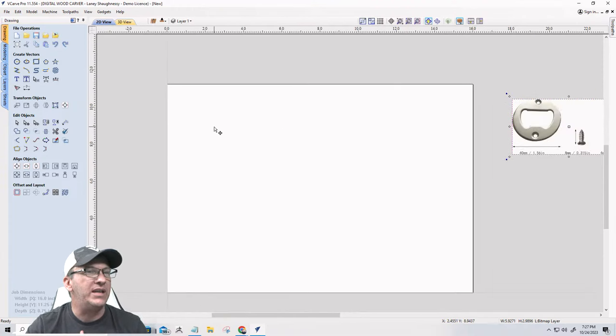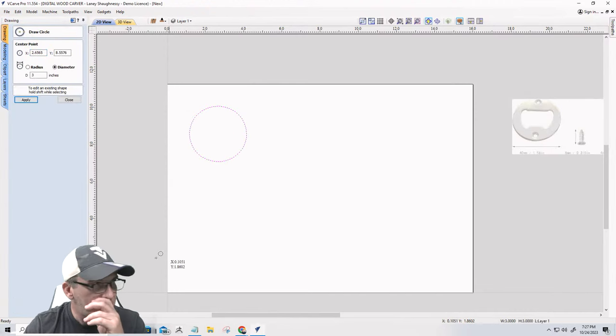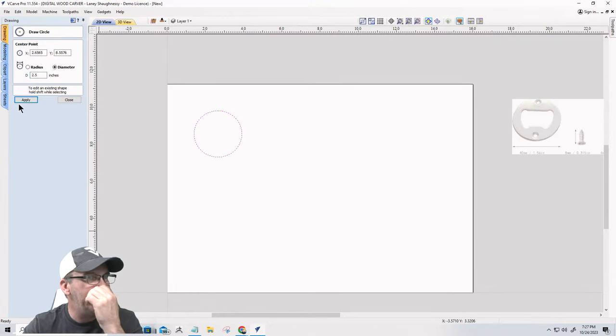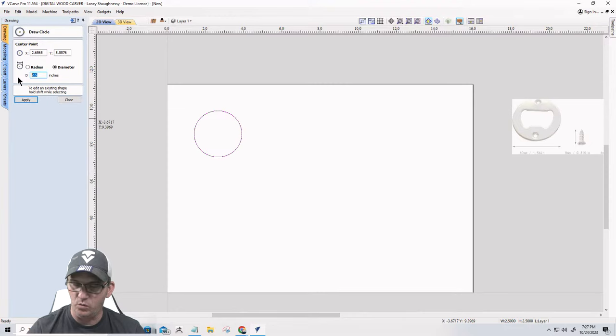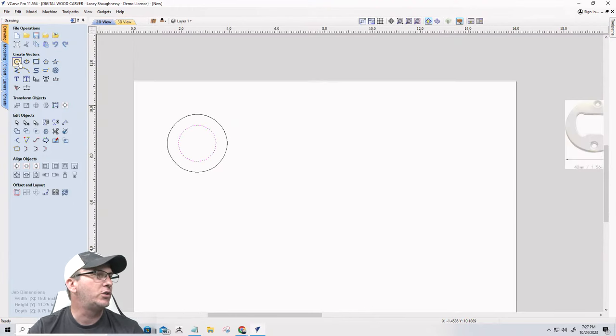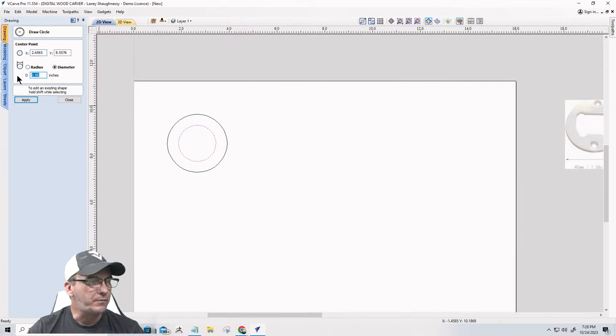Okay. So let's start off with the obvious here. The first design is going to be a very cool, basic, simple design. It is going to be in a circular shape, 2.5 inches in diameter. And just so we have reference, we're going to have another circle that is going to be 1.56. Okay, so you can kind of get that general idea. And then we're also going to have two more circles that are going to be 3 millimeters thick, but 6 millimeters in diameter.